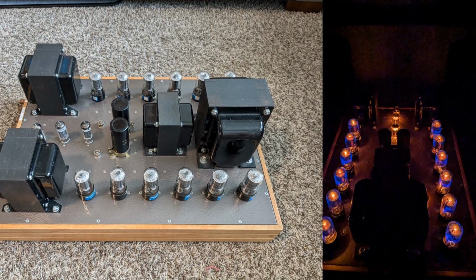I just received the Grand Finale V12. I'll post some pictures here. It is a 6V6 tube amp, with 6V6s per channel, producing about 40 watts. I hate to say it, but I have a gut feeling when I listen to it that it is better, or at least different, maybe slightly better than my EL84 monoblocks from Triode Labs. Those are kind of behind me here. You can barely see them now.